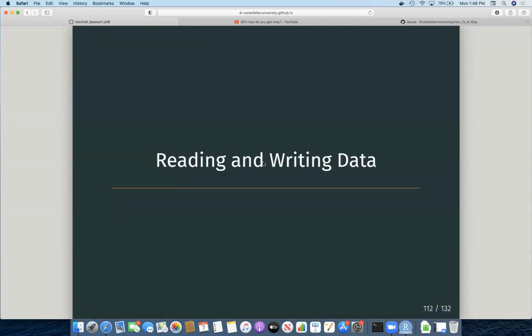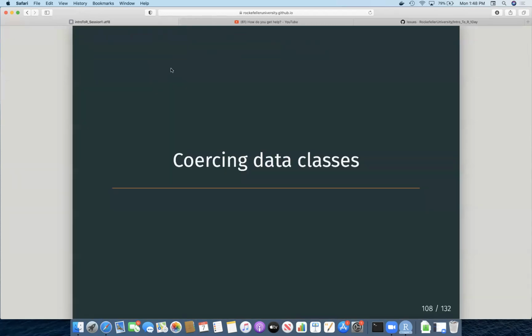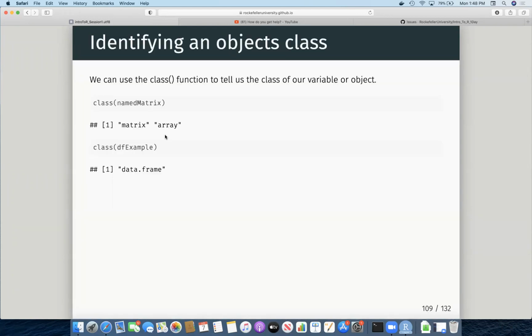So last thing I think with data types, and then we're going to talk a little bit in our next session about how we actually get data into R from external sources. Because often you will have your data as a matrix, and maybe you just want to turn this into a data frame for whatever reason, or you have a data frame and it happens to all be numeric values, and you now want to turn that into a matrix so that you can do some matrix stuff. There are mechanisms to allow us to do this in R, just transform from one data type to another.